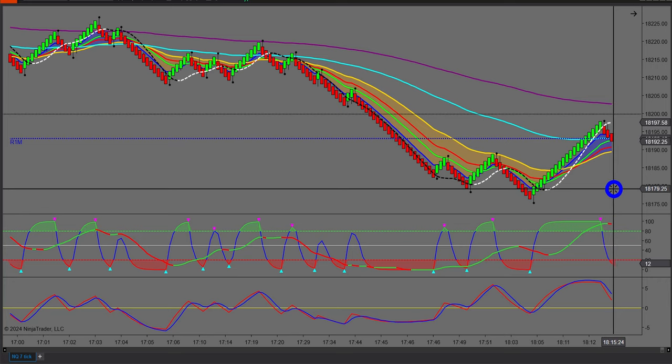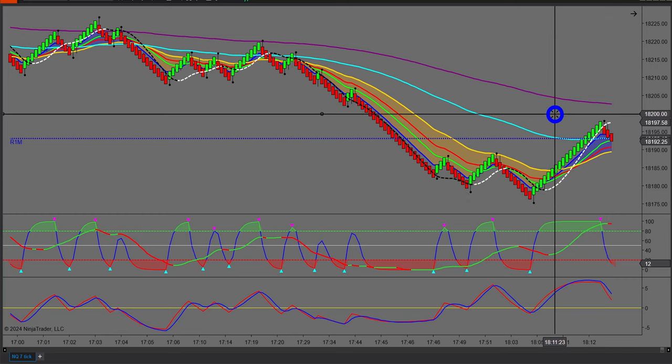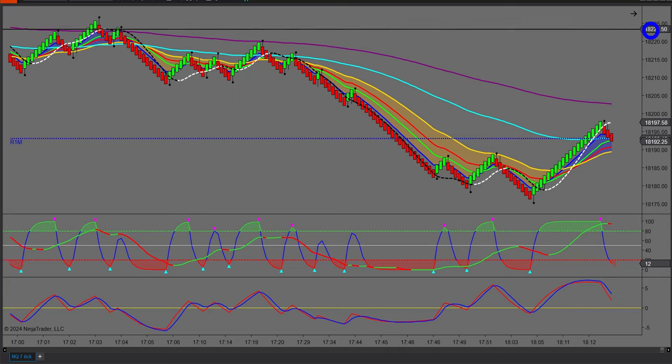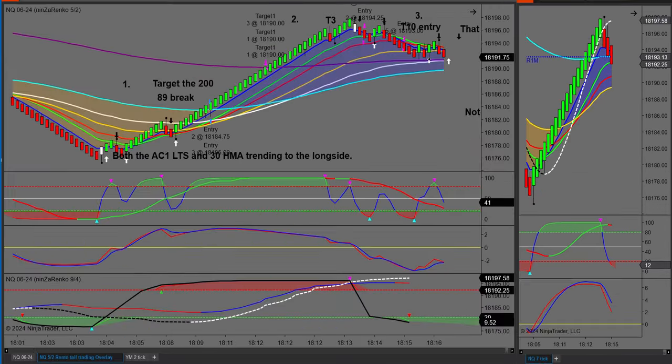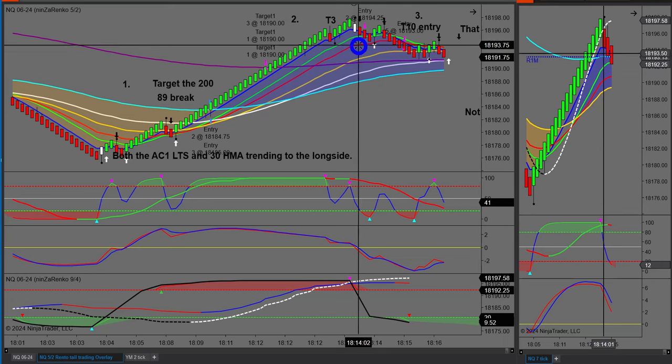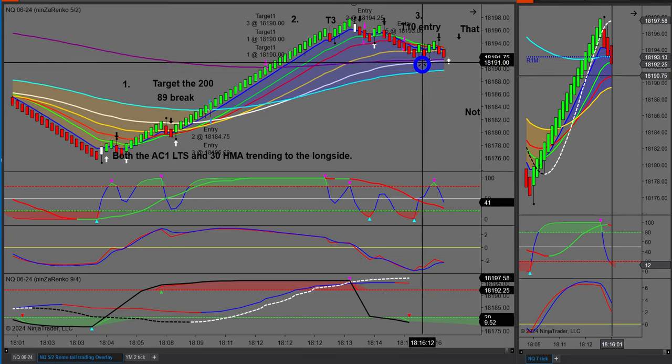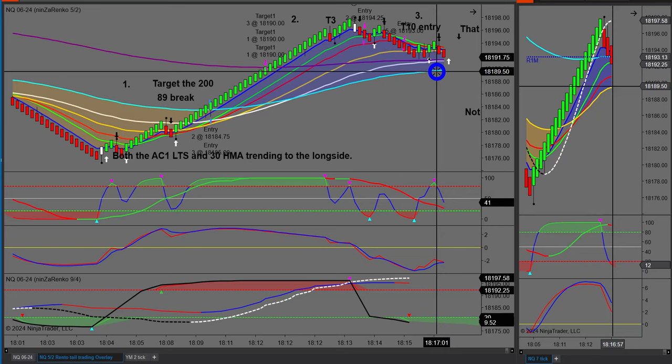Now, a little bit was experience, and in fact, I've got a couple of trades here, and I'll explain perhaps where you might have had better entries. Now, this T3 was perfect, okay? The T10 adding to the position because of the major EMAs was a bit iffy. So here I was in the T3, but see how I've got the 89 and 200 EMA just down below.